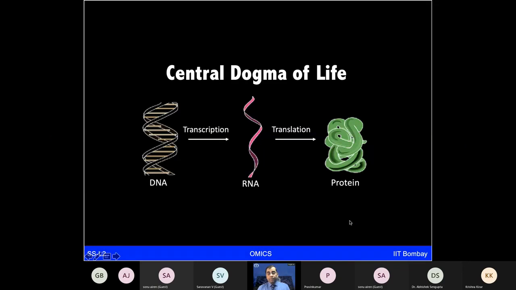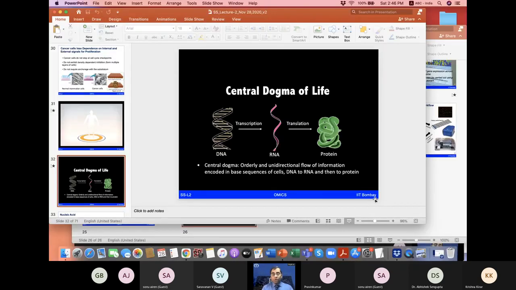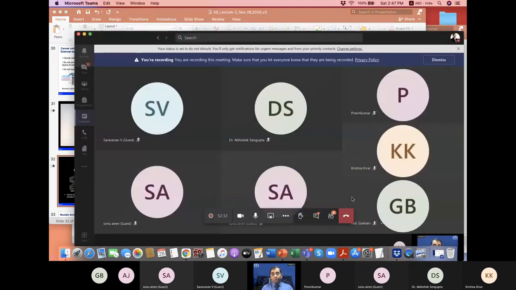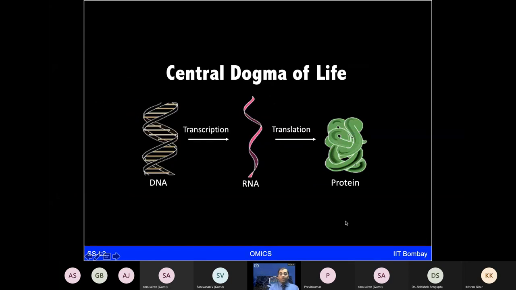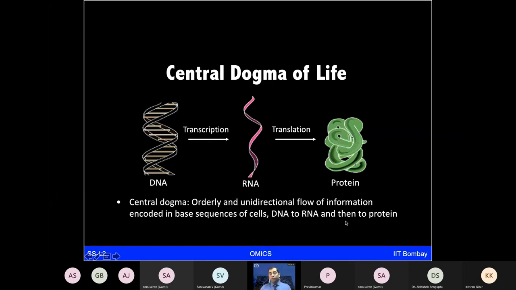So now let's zoom into one aspect, which is within the nucleus. Now we are looking at some of the central molecules like the DNA and RNA. This is known as the process of forming mRNA from DNA, and forming protein from RNA. That is known as the central dogma of life. These processes are very crucial for life to operate, for our systems to continue the flow of information moving from the DNA to RNA under the process of transcription, and RNA to protein in the process known as translation.